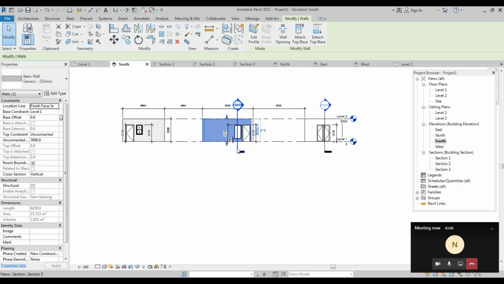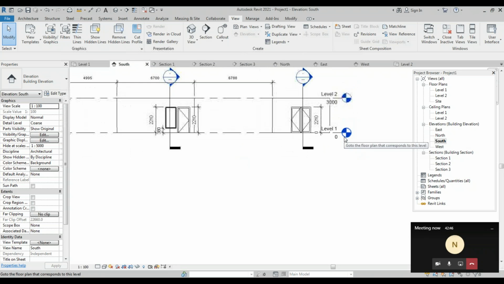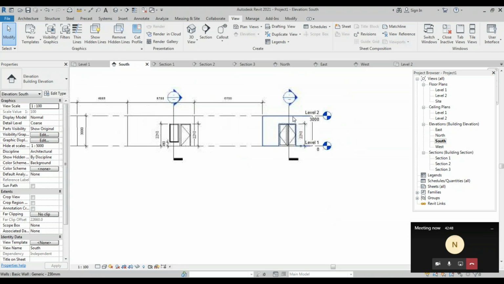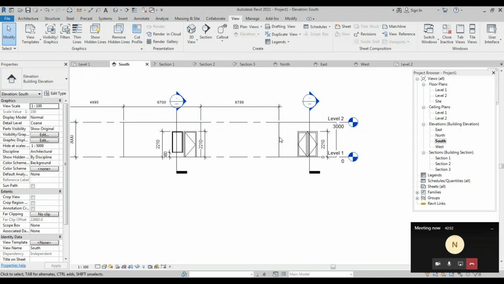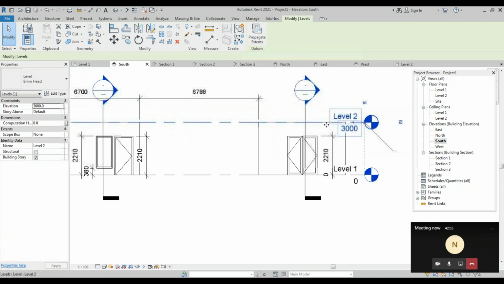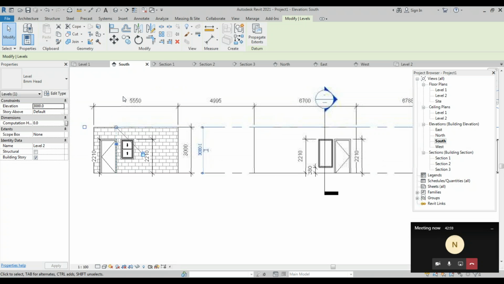Okay. So how will you show the plinth? I have drawn already. Now how will I show the plinth? The answer is I need to add something called a level. Without adding a level, you cannot add anything. Only if I have level 2, I will be able to add something on top.